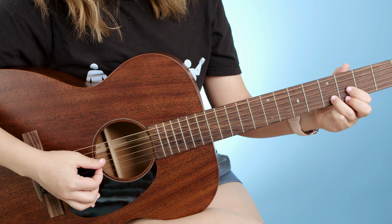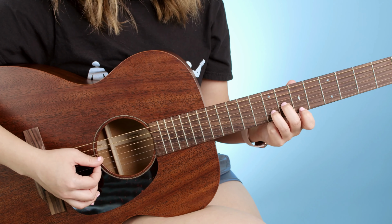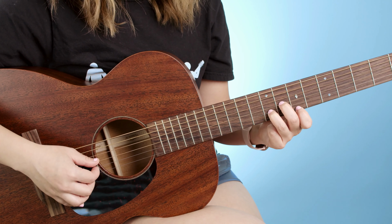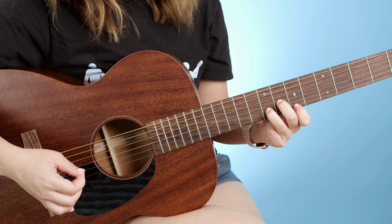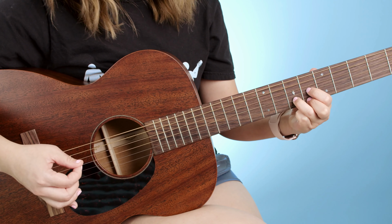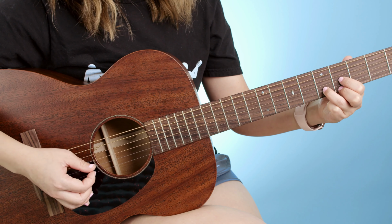If this is new, again, it's going to take some practice, but basically you pretty much have the lead line as far as where your fingers are going to go. And again, with our right hand, we're just picking those top 3 strings. So we've got our D minor chord shape, then our D chord shape, then go down to the 6th fret, then the 4th fret. All right, and then you're going to do that twice.